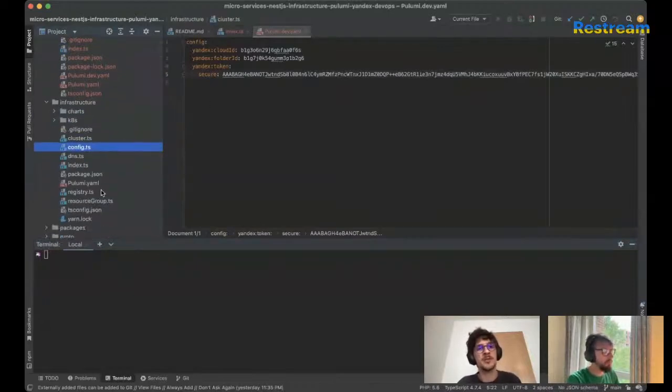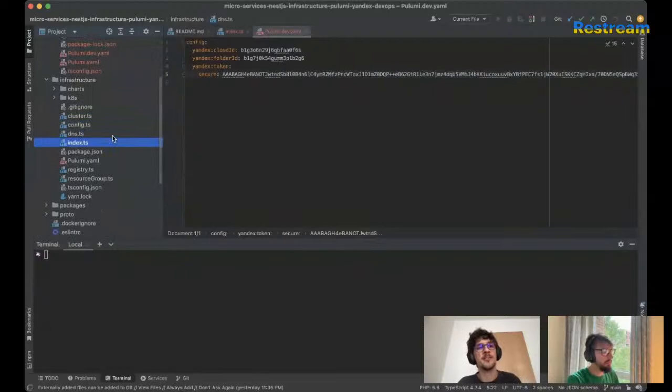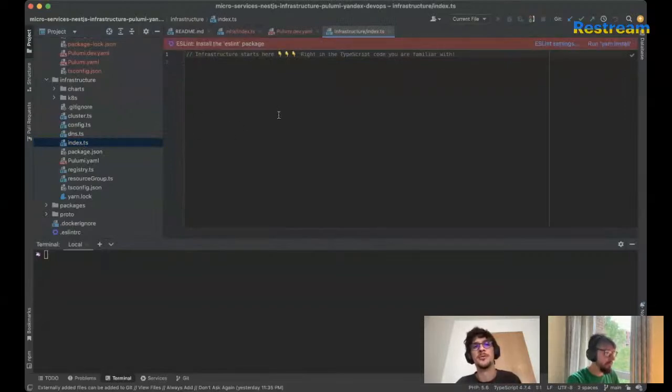Let's have a quick look at what we have in our previous index.ts file in our Azure DevOps infrastructure to understand what we are going to implement. Okay, there is nothing. It's nice. That's quite good.